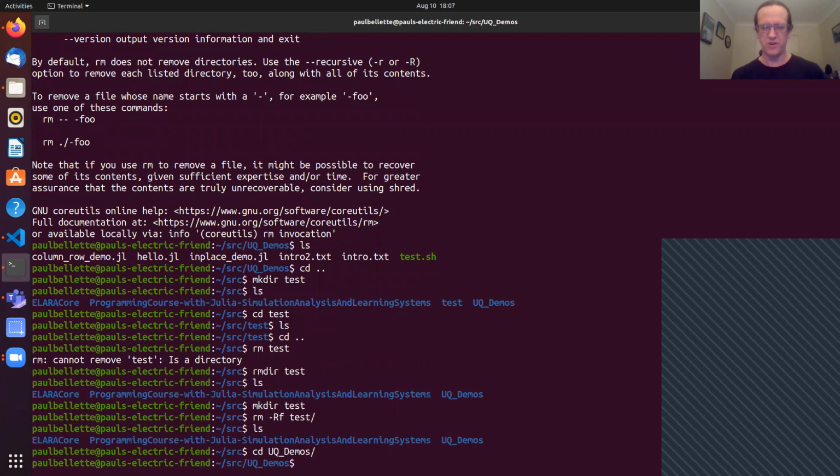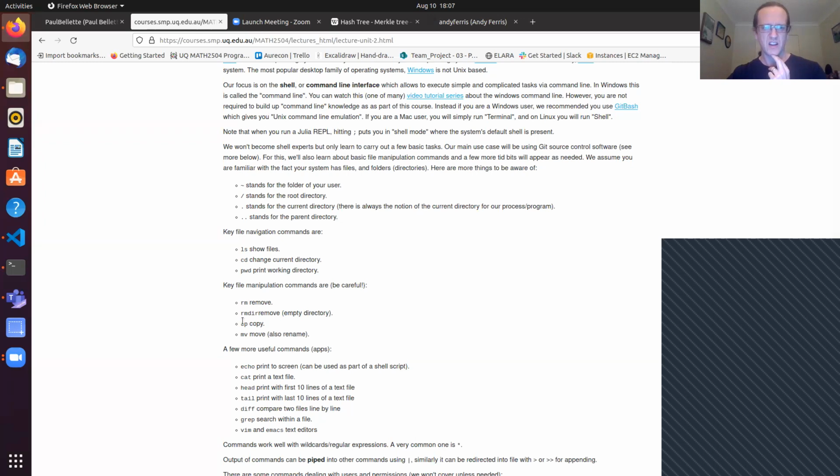So if we want to make a folder, we can do that. We're going to move some stuff around. We can do this too. So we can copy and move. So again, if you've used Windows, you should understand the difference between, I'm just going to copy this thing to a new place or move it somewhere completely different.